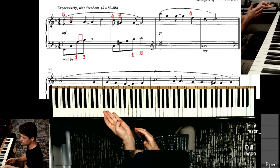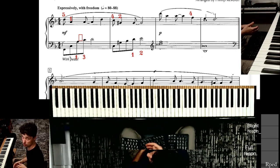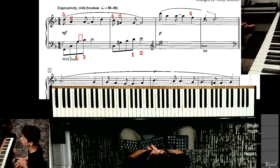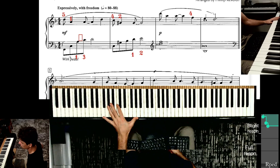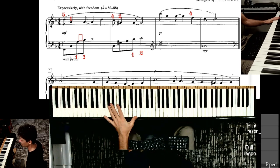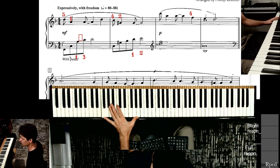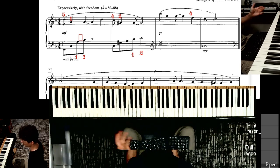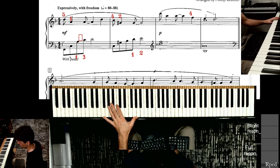That squeeze of the thumb, that flick over of the long fingers, needs some getting used to. If you're not used to it, you're going to feel, okay, you know, I get it, but it's very rapid. It's easier to do it slowly, but the problem with this arrangement is that you don't have time to do it slowly, so.